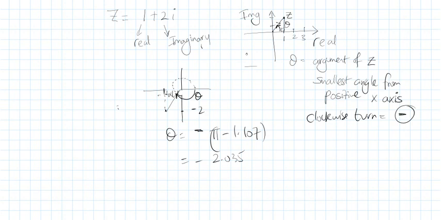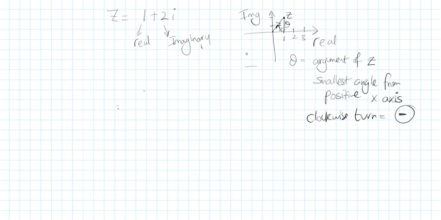And now I'm going to do a last one, whereby it's in the fourth quadrant, just for you to see how things change. I'm just going to erase that. And now let's draw it in the fourth quadrant. So in the fourth quadrant, I'm moving 1 on the real axis. On the imaginary axis, I'm moving -2. So the point is here. I draw the line again. And what will be the argument?